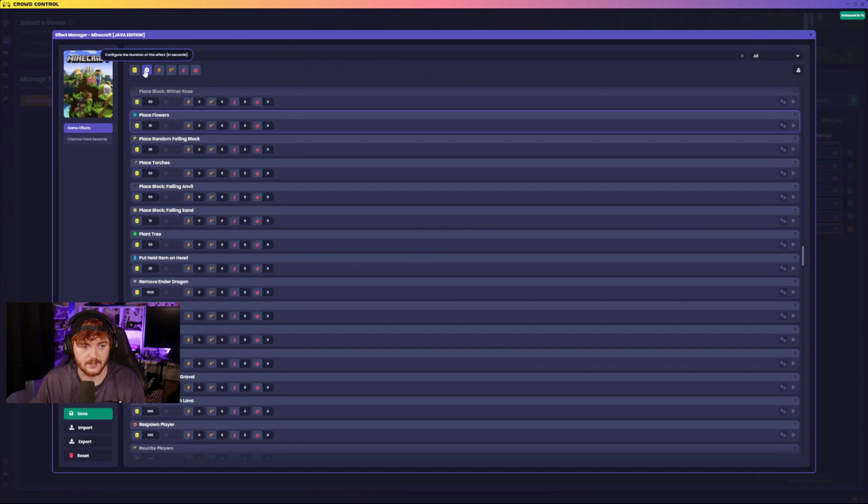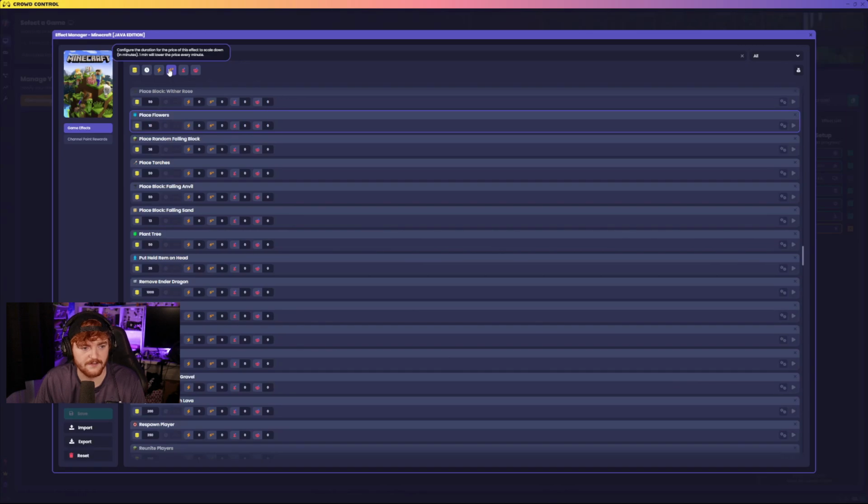And all of these options are the duration of the effect, and the percentage of the price that this effect will increase. 100% will double. So if one person buys it, it costs the price I've set, but then you can set it to increase in price. For example, if it was something really trolly that you're okay with, but you don't want it to happen every 5 seconds, you might want to have it slowly increase so it's less likely to happen the longer the stream goes on. The more it happens, the less likely it is to happen. The price increases. You get me.